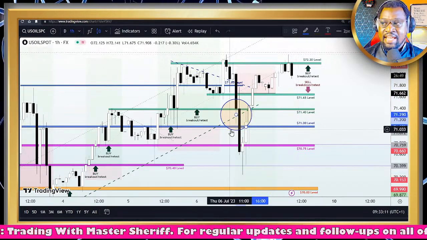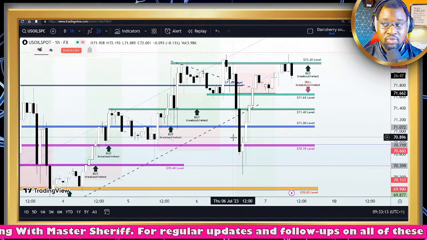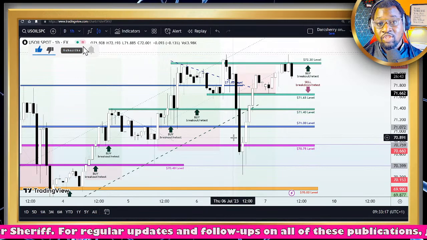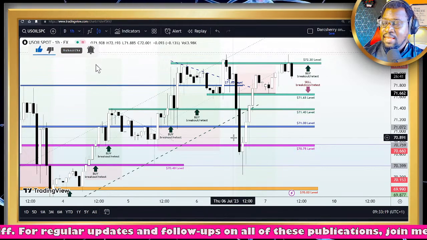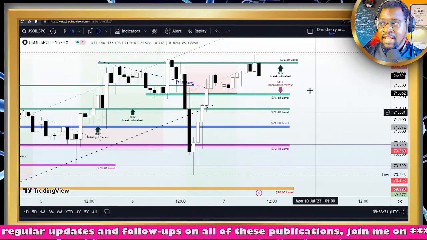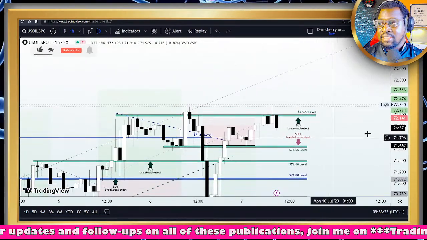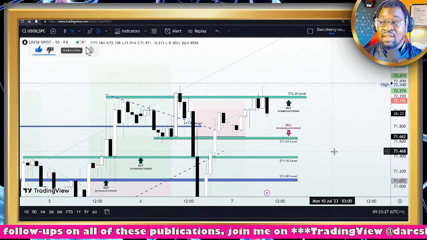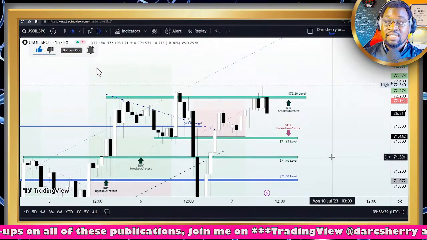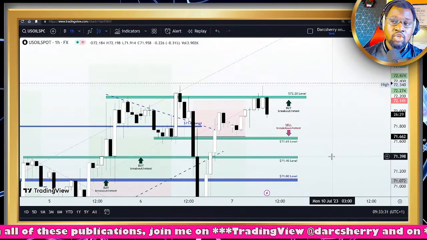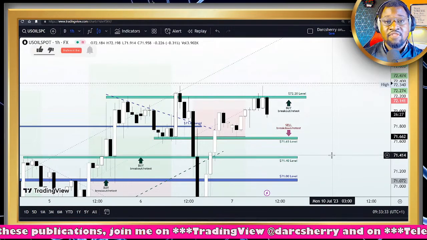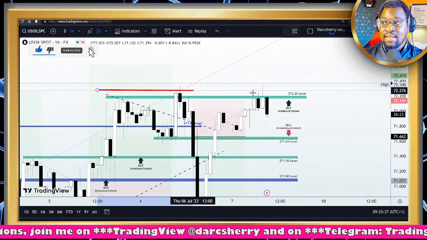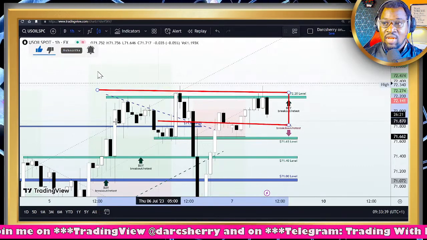Now that we are heading into the New York and London session today, what is going to be our plans and what do we expect is going to be happening for today? Now, if we zoom right into the current structure right now, that is that area between the $72.20 level and of course the $71.65 area, you will notice that since the beginning of this week, this zone here has been a very strong selling niche in this particular market.